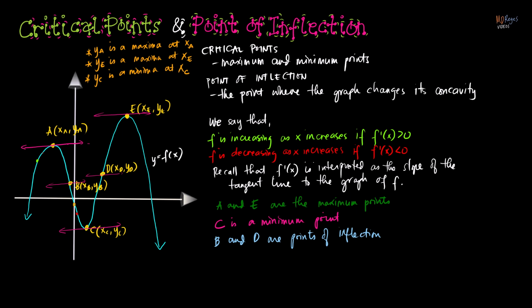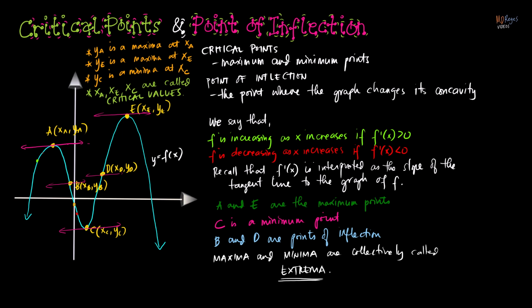Now we call x sub A, x sub E, and x sub C critical values of the function. Now, not all critical values pertain to x-coordinates of critical points. There are some tests to know whether a critical value is an x-coordinate of a critical point. And that is what you're going to learn next.